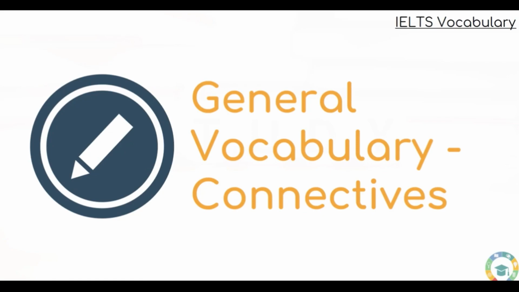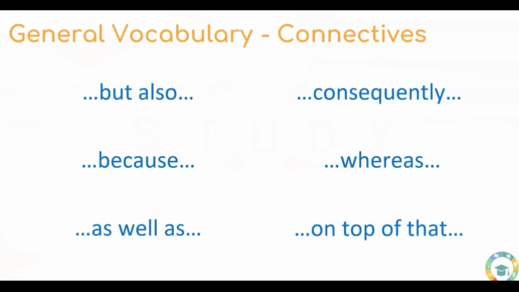That would be specifically useful to you in the IELTS speaking and writing sections of the IELTS test, and it is connectives. So in this lesson we'll be looking at some examples of connectives that you need to be able to use for the IELTS test. Let's take a look at our vocabulary list. So we have, starting from the top, but also, because, as well as, consequently, whereas, on top of that.